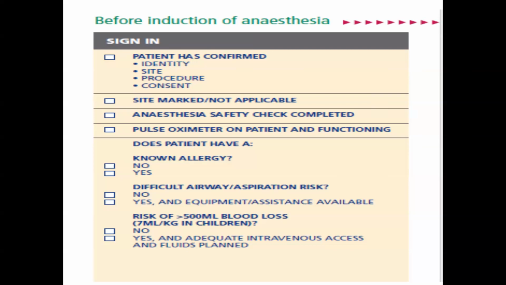As you see, the surgical safety checklist, all this has been done, but this is just a confirmation. You realize during the receiving area that the receiving area nurse also checked some of these aspects, but still we are repeating again to ensure that everything is okay. Because sometimes when something is missed out in the receiving area, it looks at times that it will be missed out throughout up till the end of the surgery.